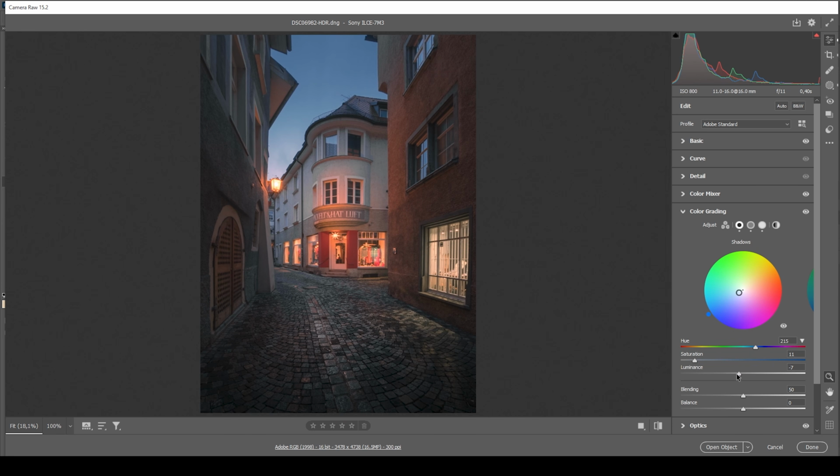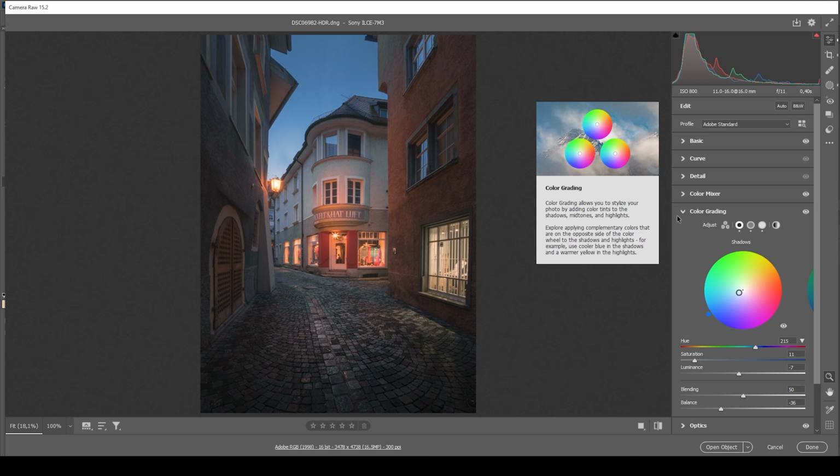but I don't want to bring them down too much. Also, I think I need to work on the balance, since we do have a lot of orange tones. I think it's a bit too much, so I'm going to bring down the balance and in turn increase the amount of blue color tones in the image. Just like that. Wonderful. That's the image after the split toning, before, after. Very subtle, but I think it's going in the right direction.